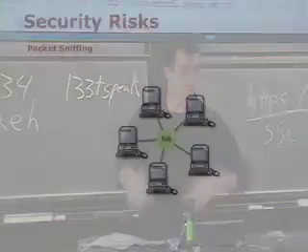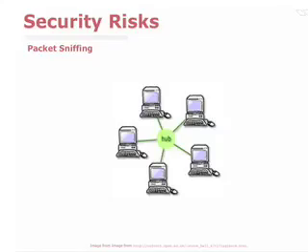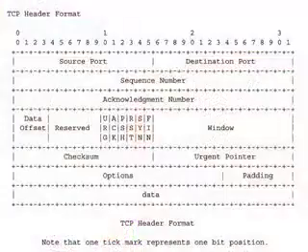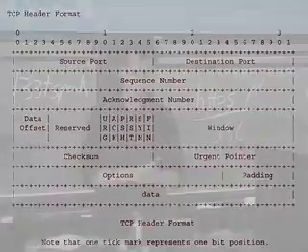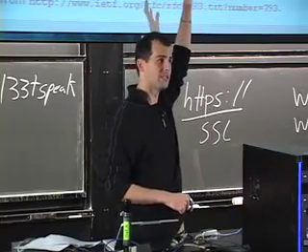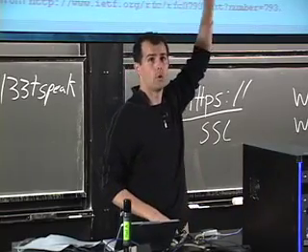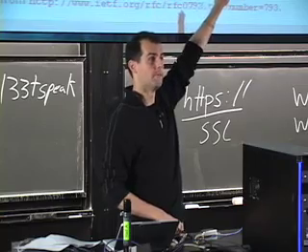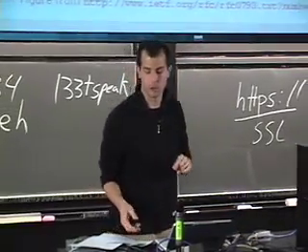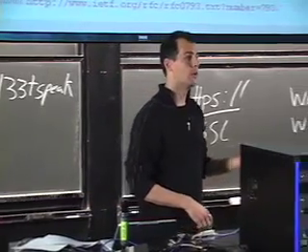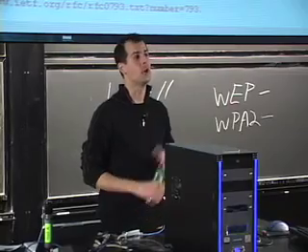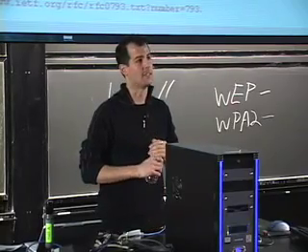Questions? Comments? Well, packet sniffing we covered already. This was just to depict the sort of scenario that was worrisome before. We'll skip over this slide. This was just a reminder of how a TCP header is laid out. And the lesson here was simply that all that esoteric information that we waved our hands at before, at the end of the day, it's going through in the clear on the internet, which is to say anything that is being sent from your computer can be sniffed by someone in the local area, either on a wired network, if poorly implemented, or particularly on a wireless network.